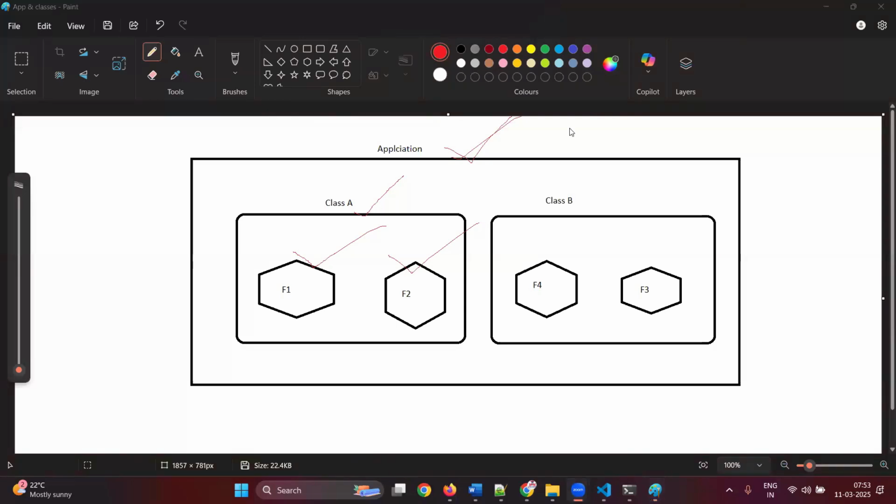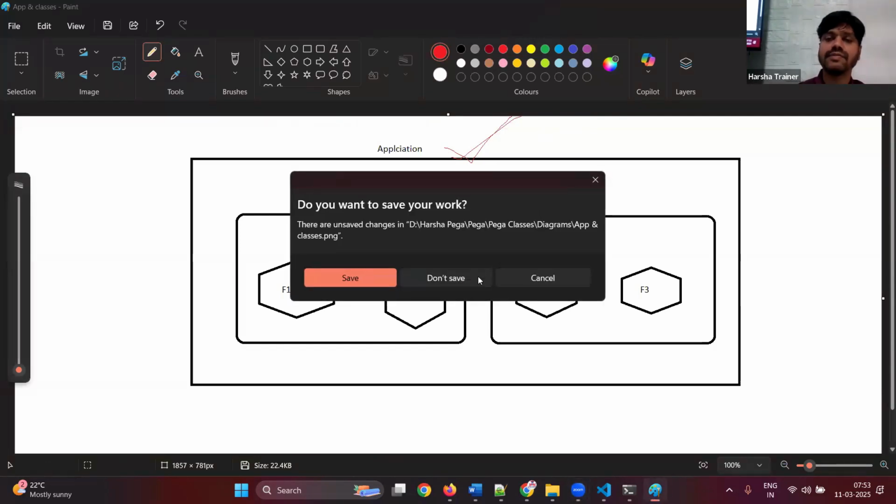Yes. Someone is asking, is there any way to delete the application? You cannot delete it. While creating an application, if you make any mistake, you need to leave it and create a new application with some different name. The same name you cannot create again. Deleting processes is possible, but you are a beginner. You don't know that many things. It will be even difficult for you. So this diagram also I will share.